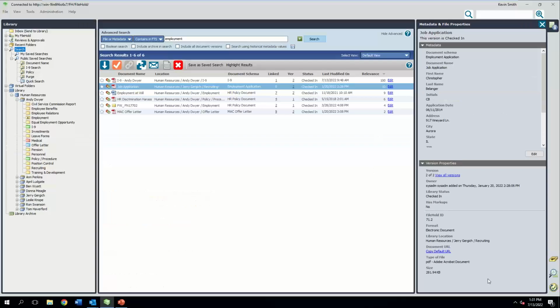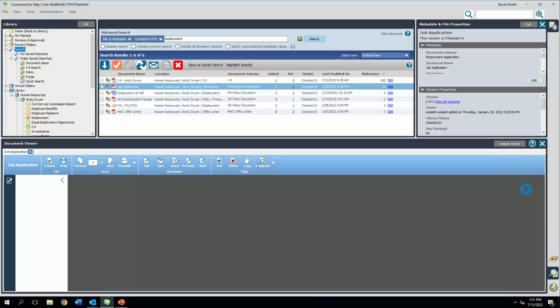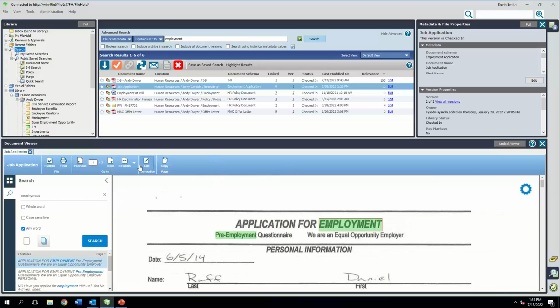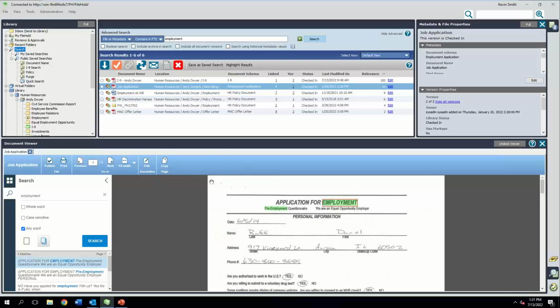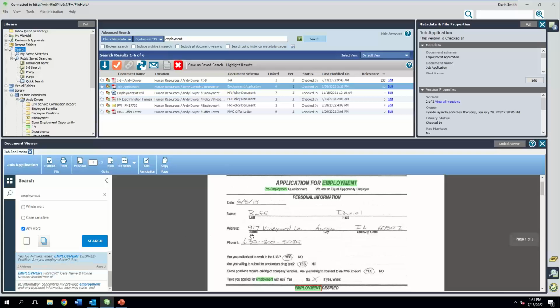So instead of doing that, if you press this button down here, we'll open it up in FileHold's viewer. And what this allows us to do is maybe add or remove pages, sticky notes, highlighting tools, and so on, which I'll show you. But it's also giving me content or context around the word employment. So there are 4 matches. Here's one on page 1, or there's several on page 2. If it was page 90, we'd be able to click on one of these boxes, and it would take us right down to page 90 where that information was mentioned.